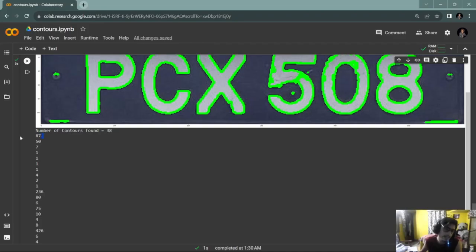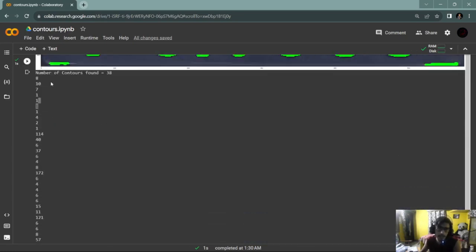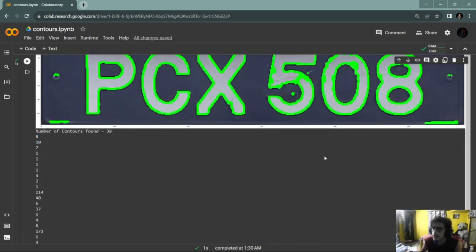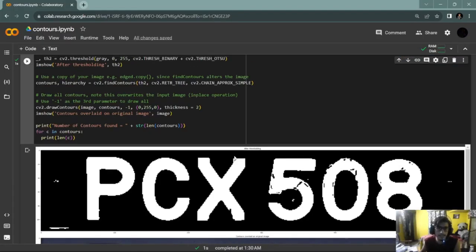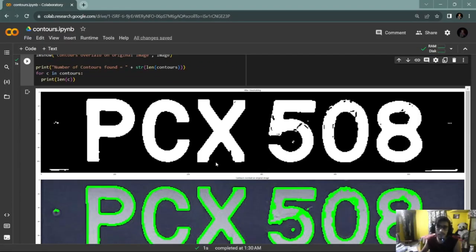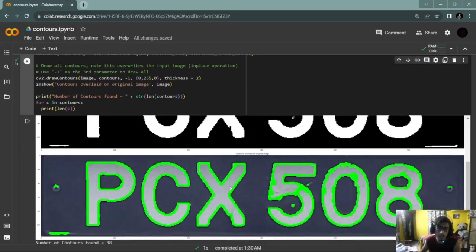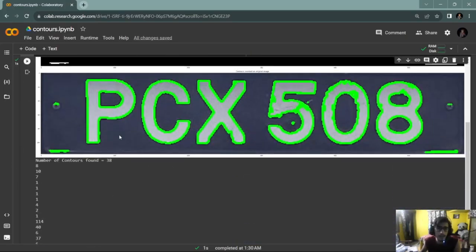So the list at index 0 has 87 arrays, then 50, then 7, then 1, 1, 1, 1. Here it is only 8. You can see how much less it is than the simple one, because it gives only the starting and ending points of the contours.